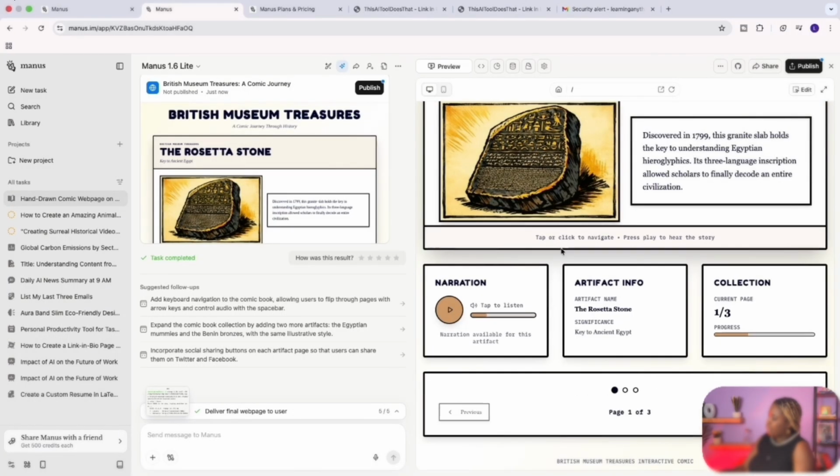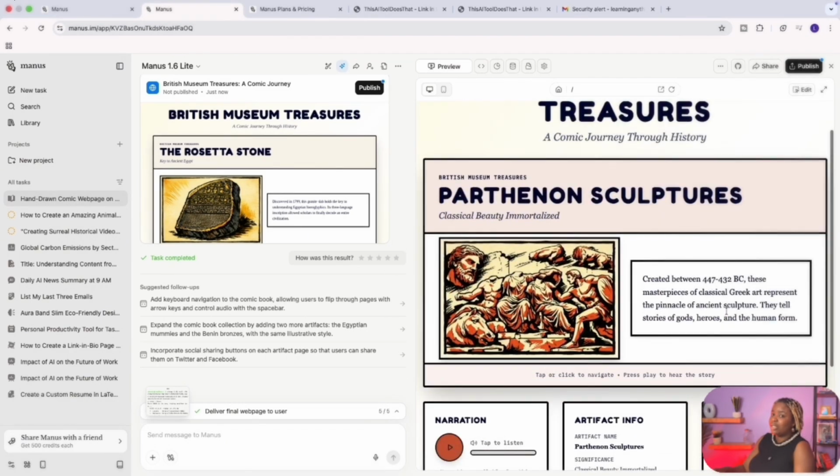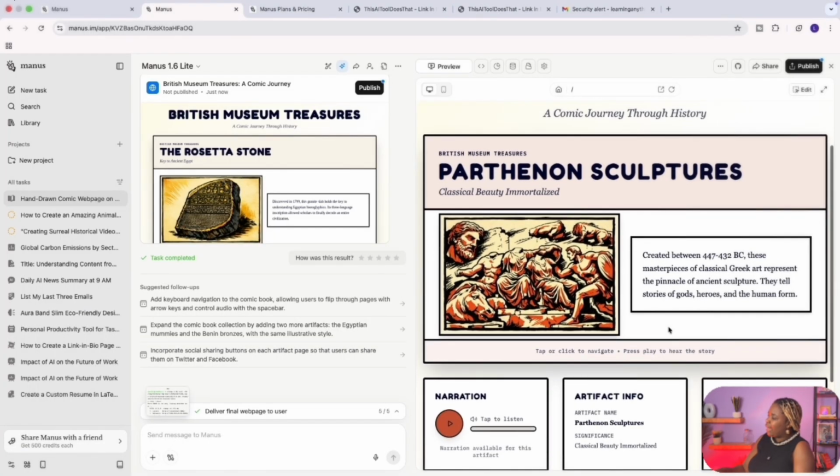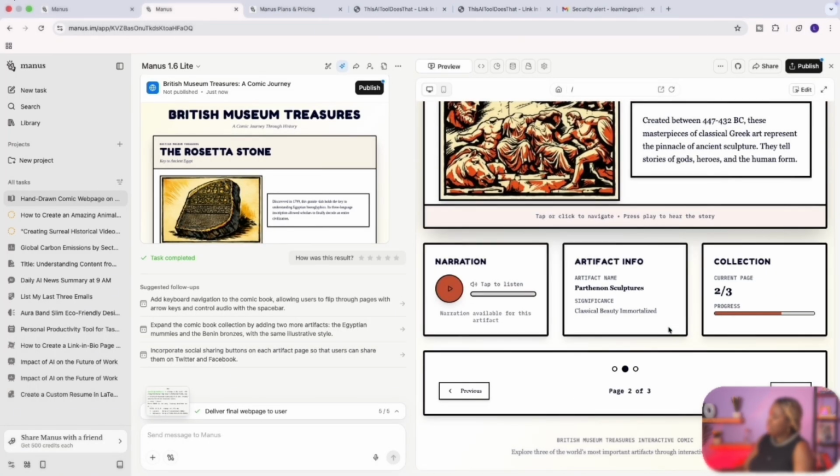This is amazing, guys. If you had to write code for something like this, do you know how long it will take you? It will take you a long time, guys. The fact that I could just do this inside a prompt, it literally blows my mind. Trust me, guys, when I say you can build real leverage with AI this year.